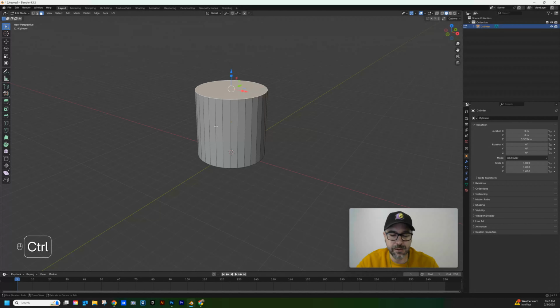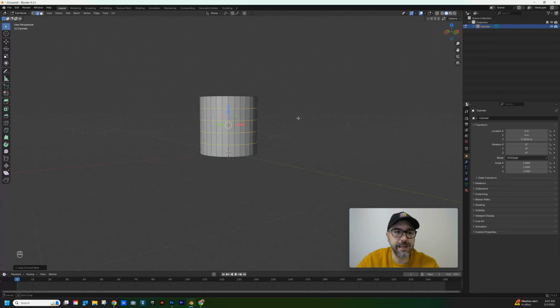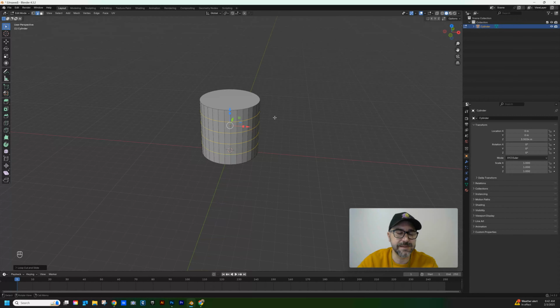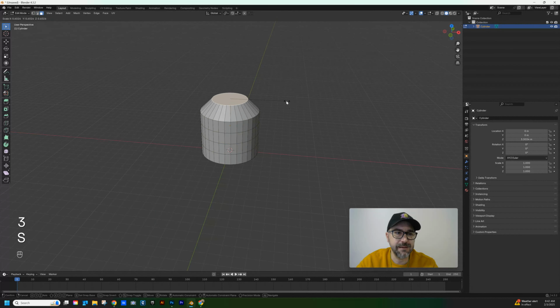I'm going to come in here and I'm going to hit Control R to make one loop cut. And then if I roll my click wheel, I can make more. I'm going to add probably 4 loop cuts here, should be enough. When I click, it'll slice that into several pieces. Now the nice thing about that is I can then select one face, and if I scale it, you can see it's only going to bend at that line. It's like making creases in a piece of paper, okay?